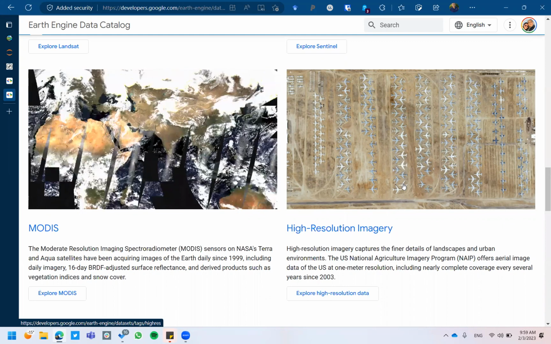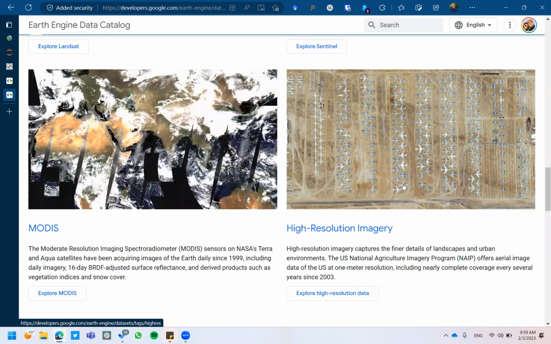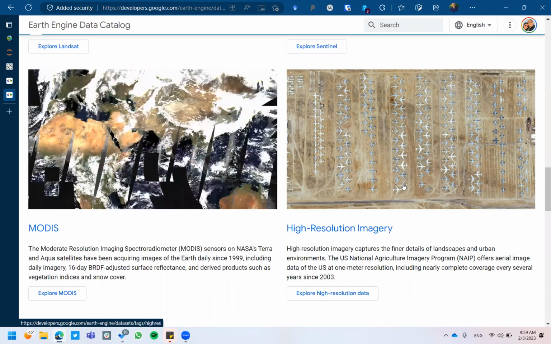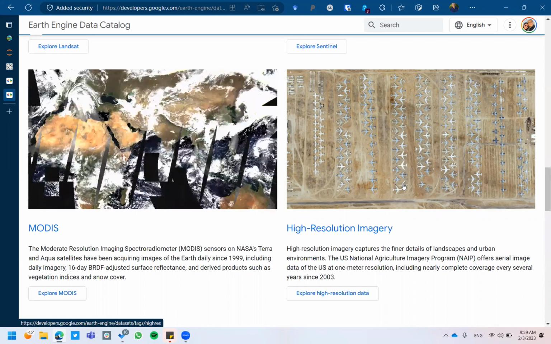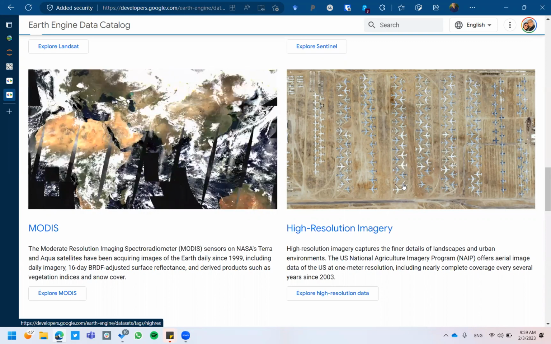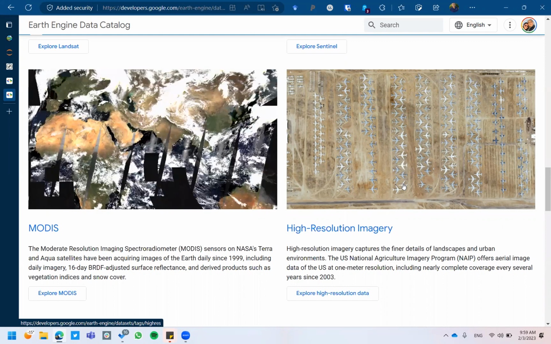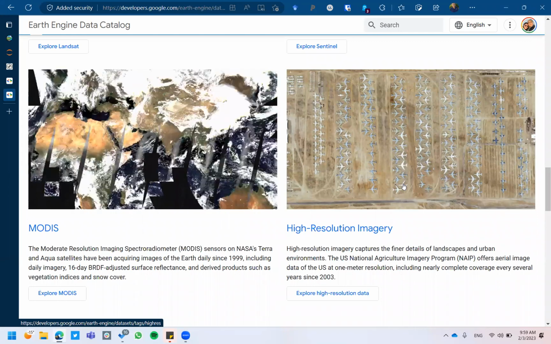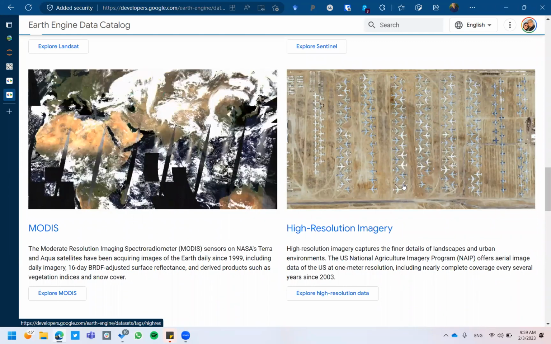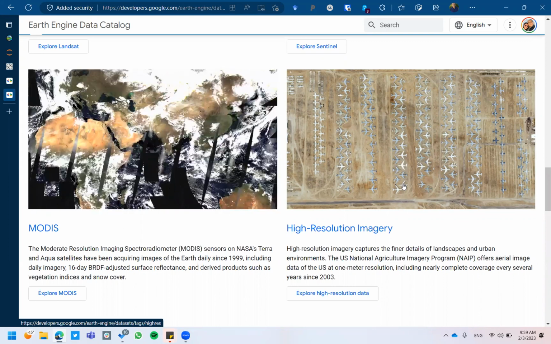There are now companies that are providing data for a cost. There is a company called Planet, and they provide daily data at 3 meter resolution. Their program is designed to support large businesses, like large agricultural companies in California.